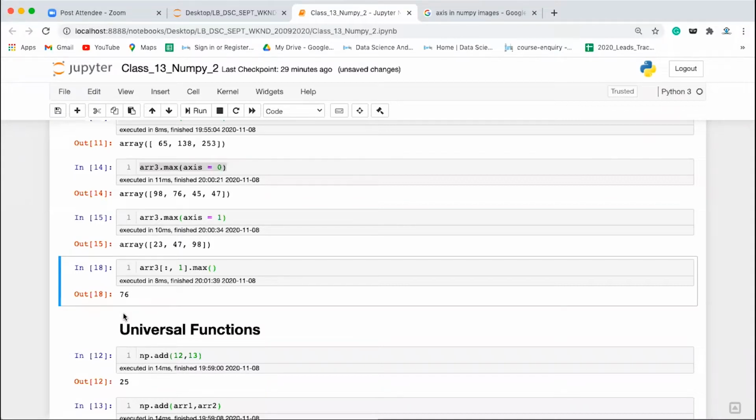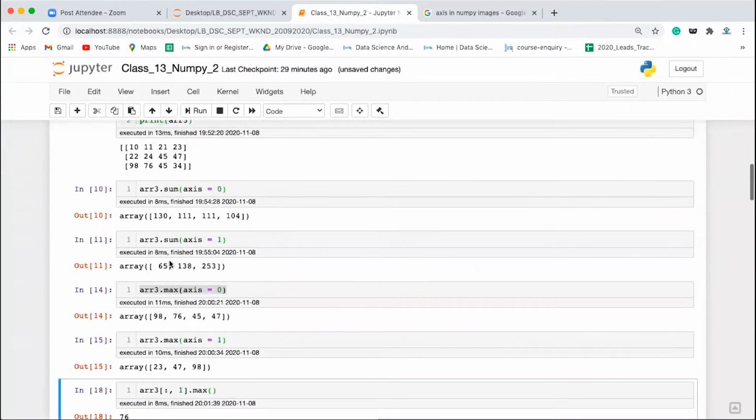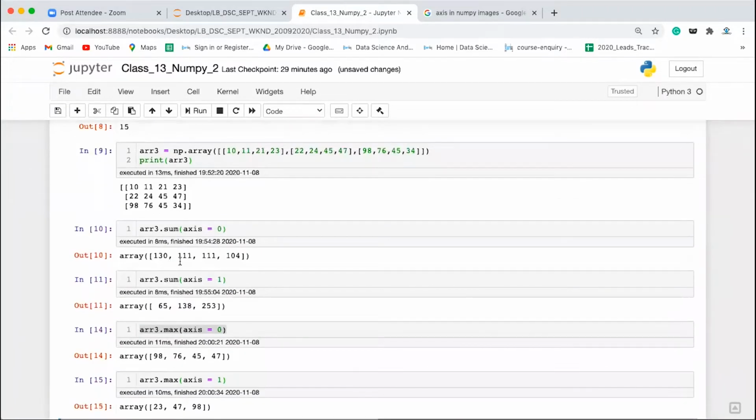Add and sum, both operations are the same, no? No, add and sum are not the same. Sum gives you the summation of all the elements, and add does the element by element operation. Sum is a unary operator, it needs only one array. Add is a binary operator where you need 2 arrays to do the operation.